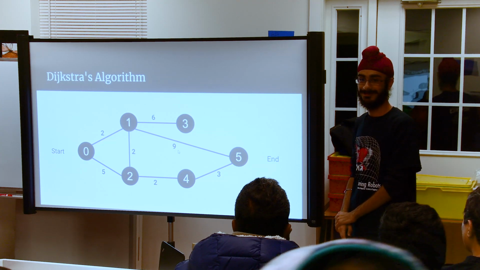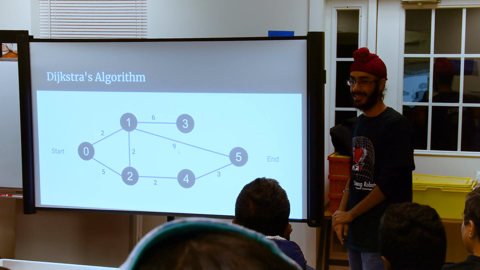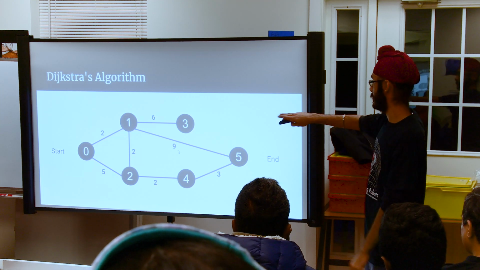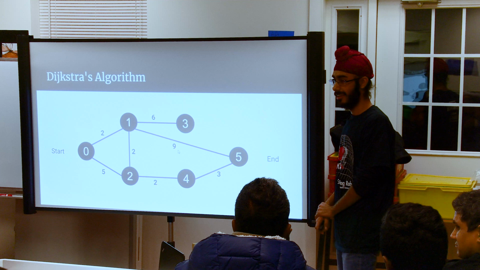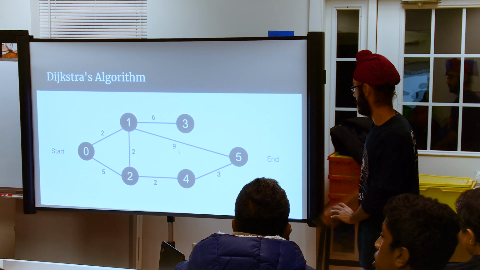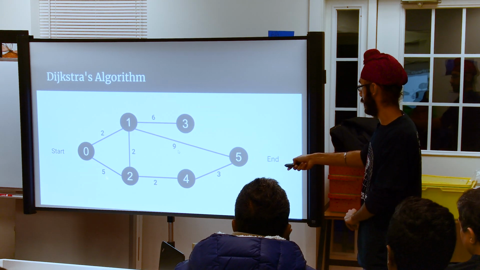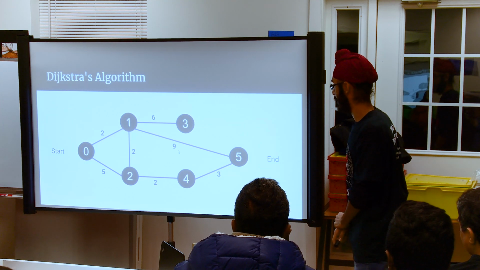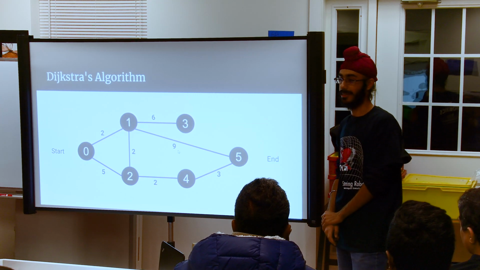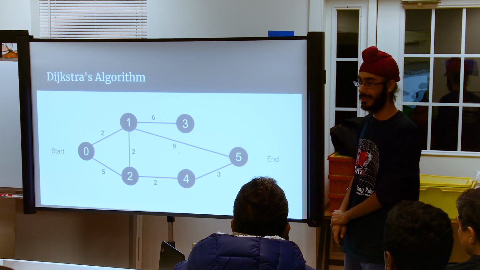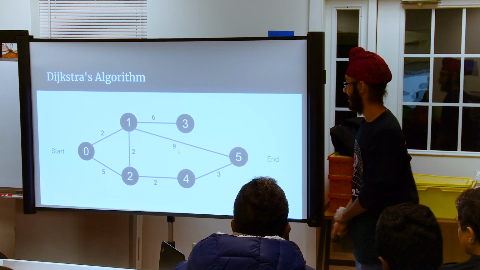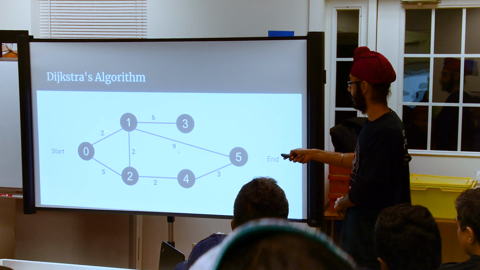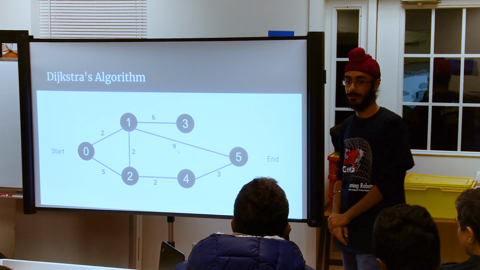Any ideas? Use your hands. Yeah. Remember, we're trying to take the roads between the nodes. Yes? Go around the bottom? So that path has length 5 plus 2 plus 3, which is 10. But I'll give you a hint, there's an even shorter path with 9. Yes? You go 0, 1, 1 to 2, 2 to 4, 4 to 5. Yes. So the shortest path is 0, 1, 2, 4, 5, and you can add all the weights, and that'll give you a path of length 9.